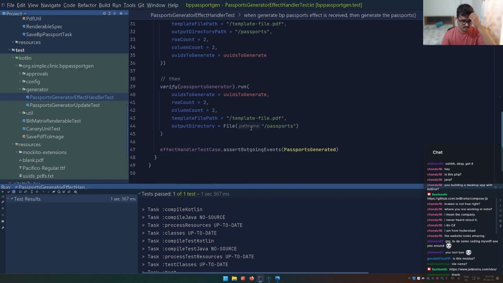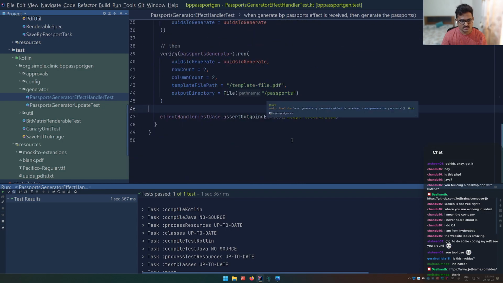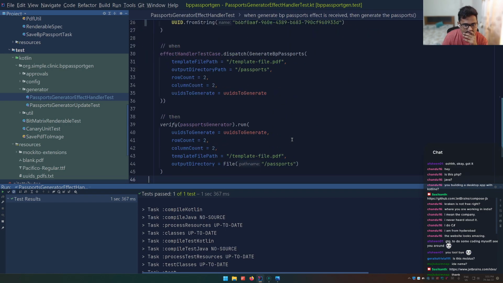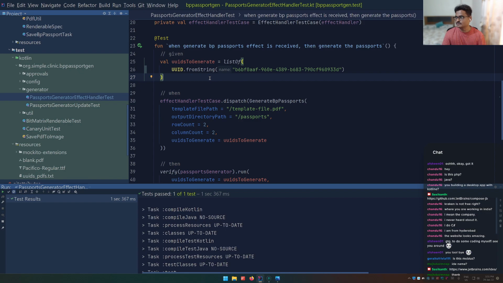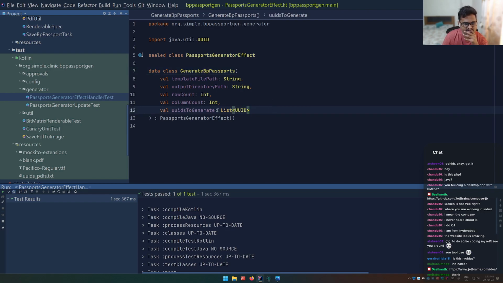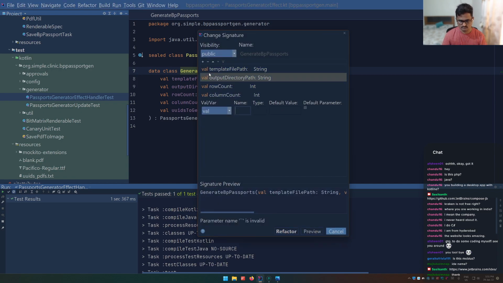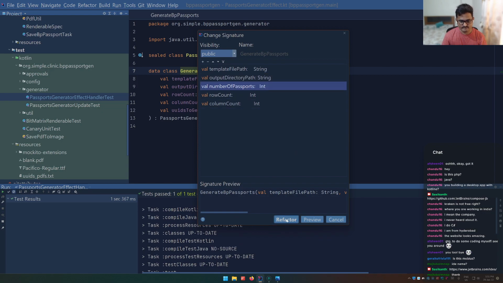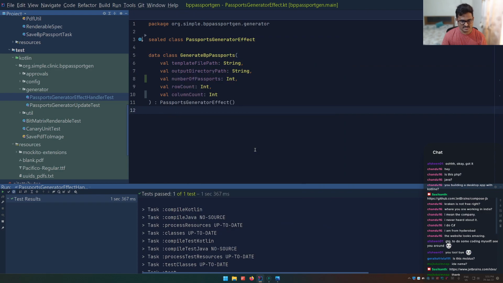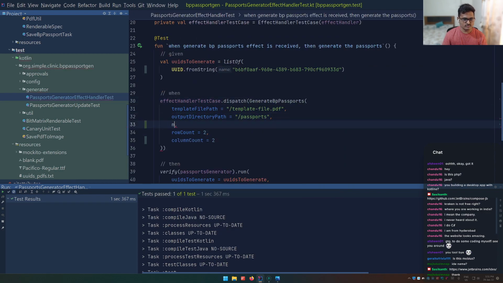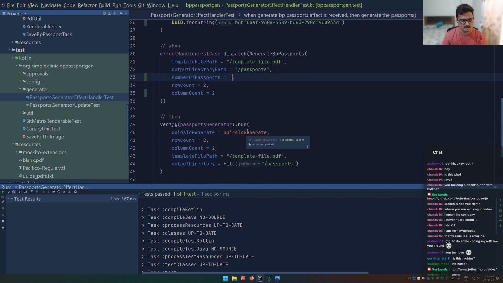So UID is to generate. Okay, this looks good. Does it though? No. Good. All right. So basically, let's see. Instead of receiving this, we would want to change it to again an int. I think we are following TDD and smaller commits and smaller changes. So that way we can just remove it and not worry about it at all.